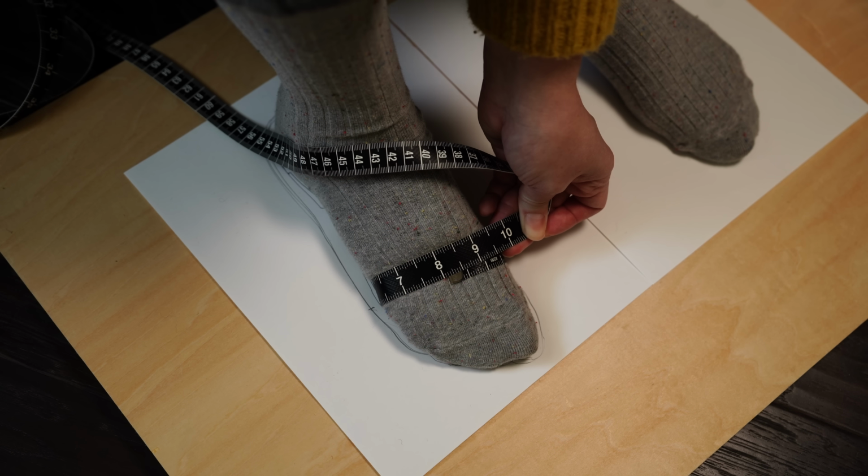So this is the tracing of my foot. Don't judge yours based off of mine. Mine are as weird as anyone else's. They are not in the middle or average in any way. What's important here is that you can see roughly where the widest point of the foot is, the ball of the foot. When I'm taking measurements for shoemaking, I'll measure around the circumference because the circumference is way more important than the actual width. Some people are really wide and flat across the ball of their foot, and some people are really narrow and high. So they can have the same circumference with a very different footprint. And so it's more important to understand the overall width. It's also important to understand just how squishy that part of your foot can be, because that is a part of your foot that is not hard and solid.